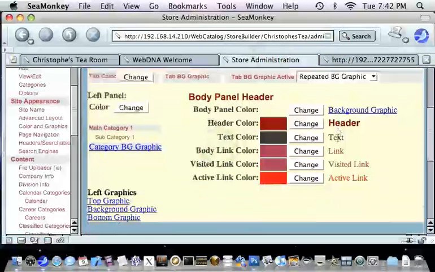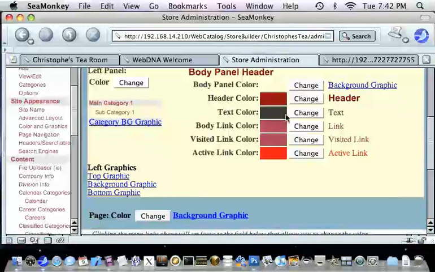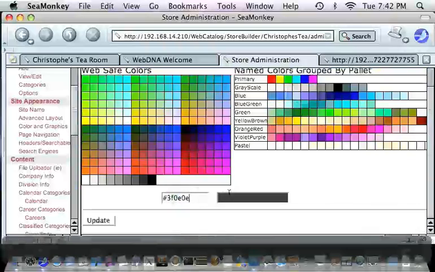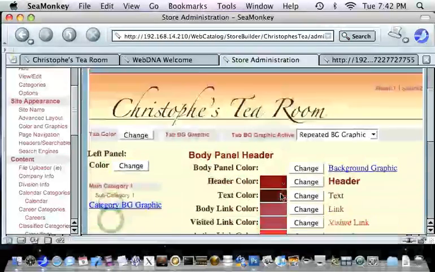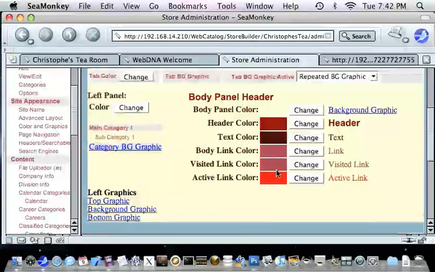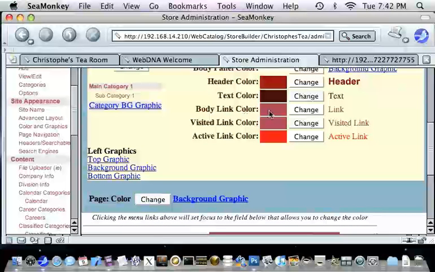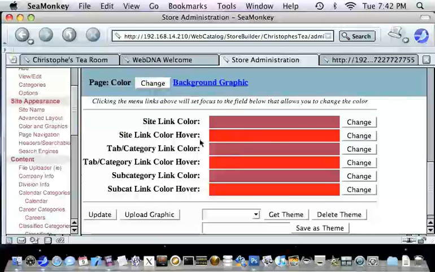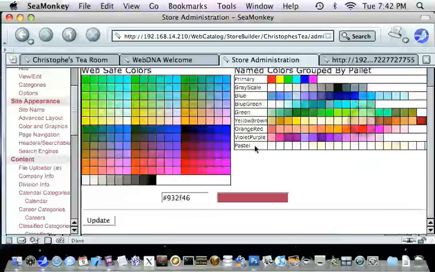Alright, now here's the default text color that I'll change to that brown. We're kind of making it up as we go along here, but I'm going to change all the site link colors as well to that brown.